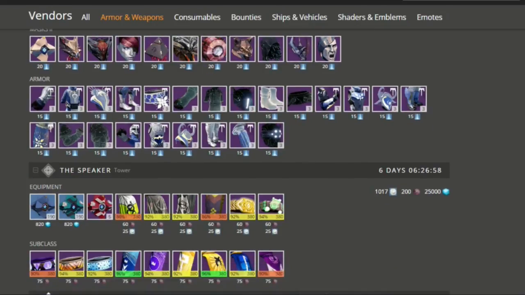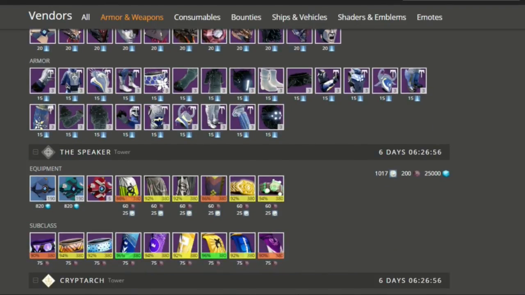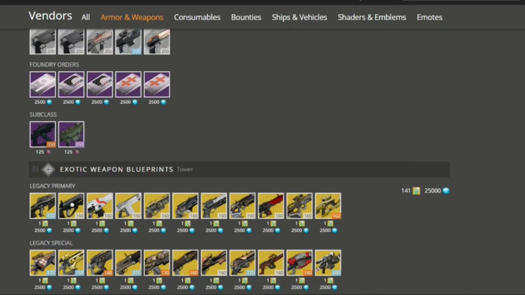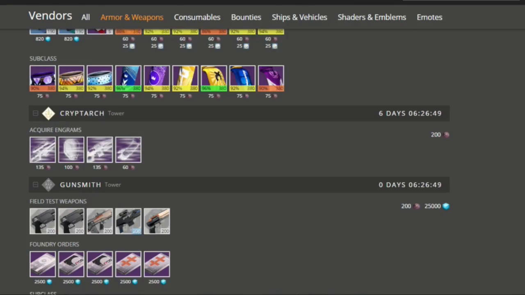Then moving on to the speaker. The speaker is going to have really nothing for us to take a look at. And moving even further down, the Cryptarch, the last vendor to take a look at, also has nothing. So ultimately, nothing really exciting out of the max 100% rolls or 98% rolls. There's a couple ghost shells, there's a couple 98% rolls on the armor, and then there is that 104% artifact from the Cryptarch at the Iron Temple, but other than that, nothing that great.